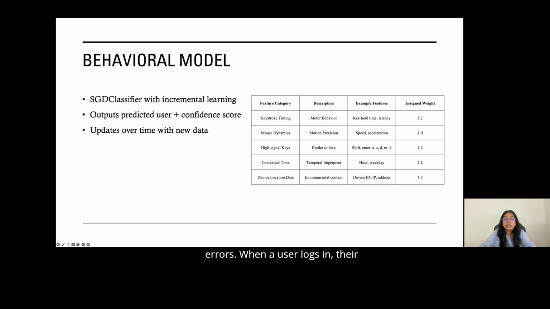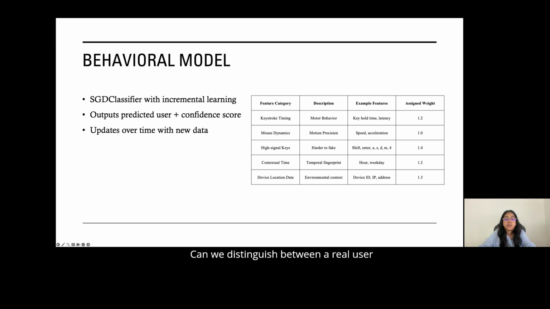When a user logs in, their behavior is captured and processed in real time. The model predicts their identity and generates a confidence score indicating how close this behavior matches the stored profile. Based on that score, the system decides whether to accept the login or flag it. This architecture creates a dynamic, behavior-aware security layer that not only classifies login based on past behavior, but also evolves continuously. It balances strong security with practical usability, ensuring that the system remains both effective and adaptive as it sees more data.